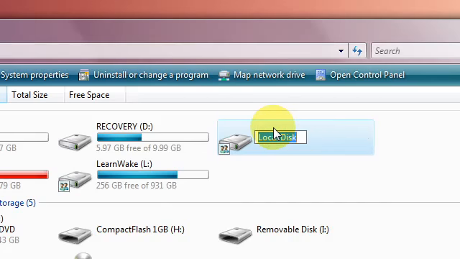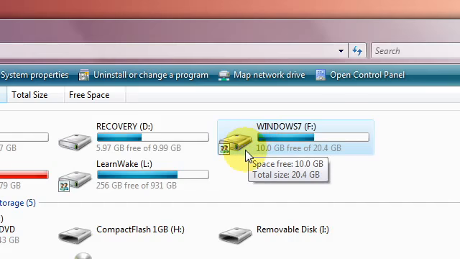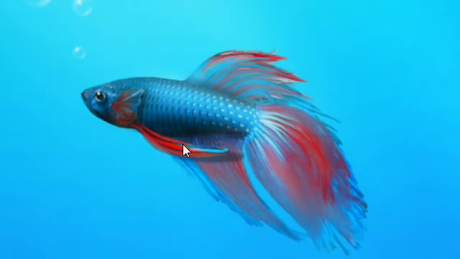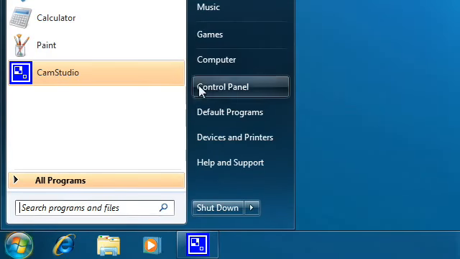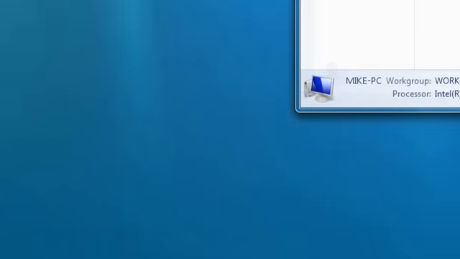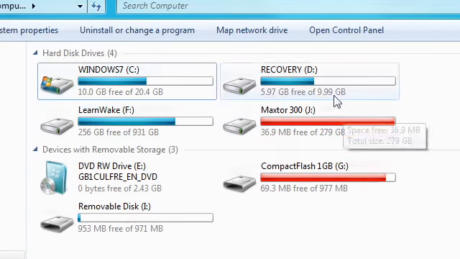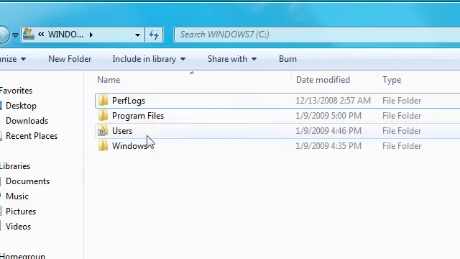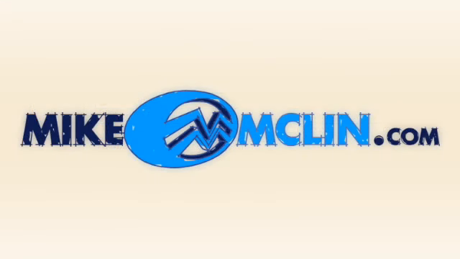I'm going to go ahead and rename this. You don't have to, but I'm going to name it Windows 7. Now let's go ahead and see what happens when we enter Windows 7. So if we enter Windows 7, open up the computer from the Start menu, and you'll notice here now the Windows 7 drive is the C drive, and the Vista drive is now missing. So the Vista partition is not accessible, at least from what I can see here inside of Windows 7. So that's pretty much everything you need to know on how to install Windows 7 on a Windows Vista computer.